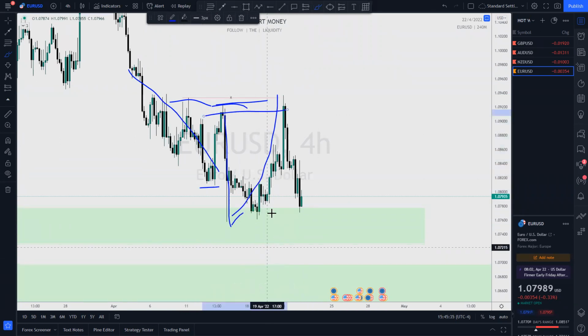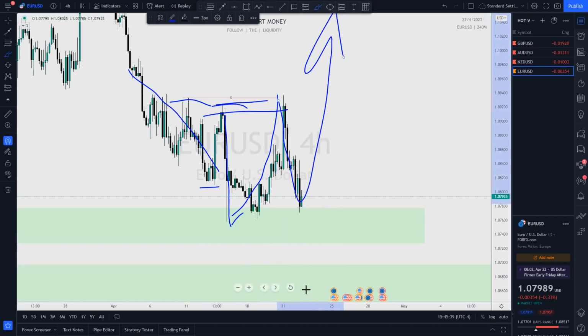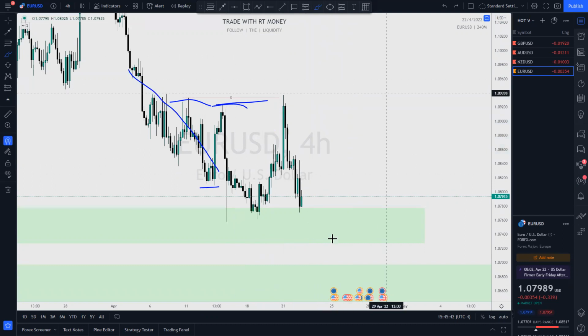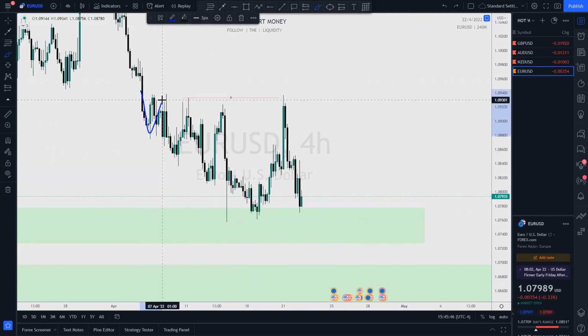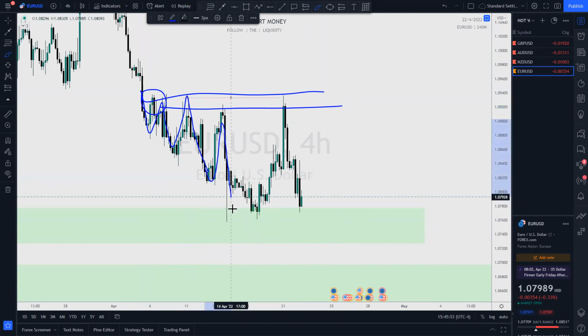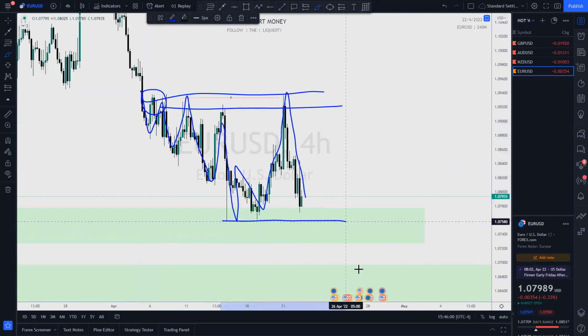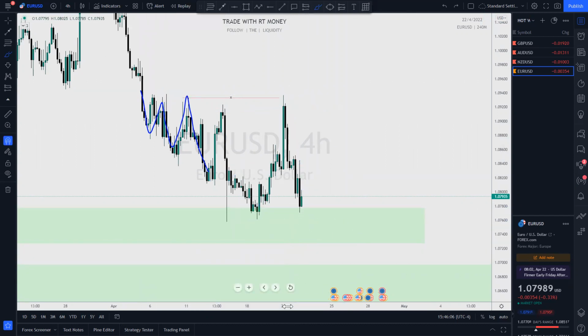We just again showed a change of character. Come back to the origin, and we're not zooming up. What we see is, look at how much trouble price is having getting past this zone. Even though we showed a change of character, up to this point we have not violated that low yet. But do I think that's coming? Yes, I do.